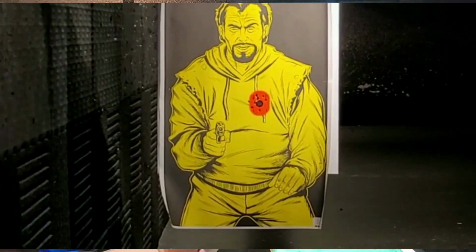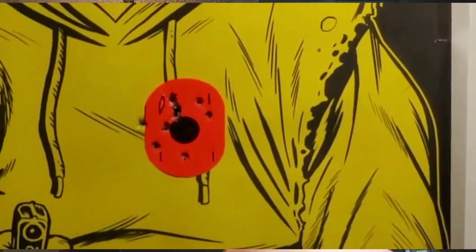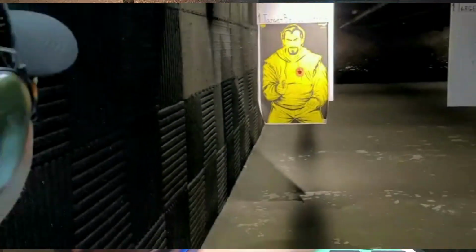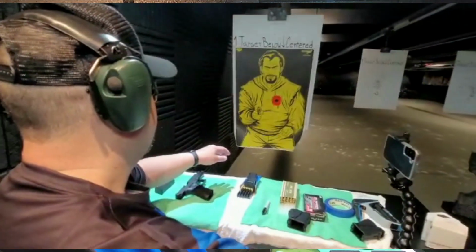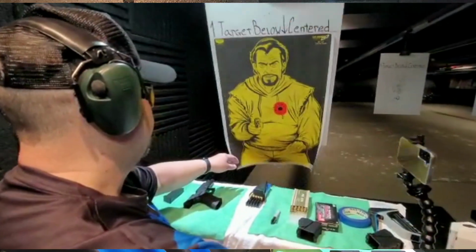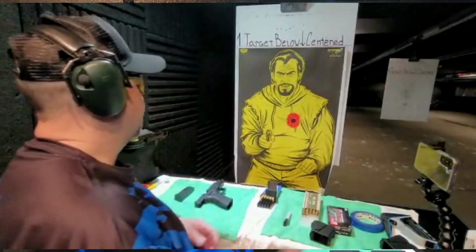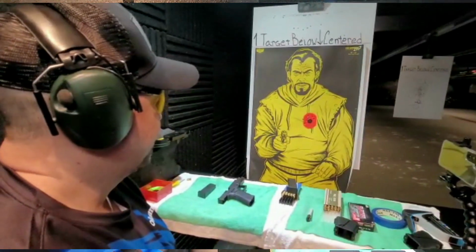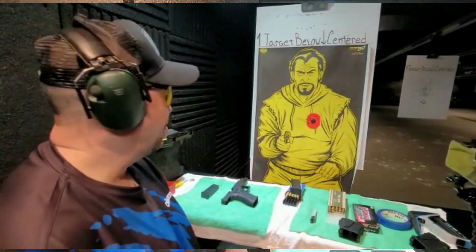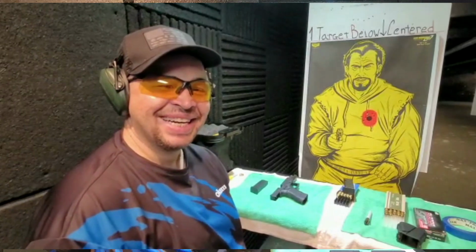Now that's a pretty broken up heart. All right, let's put the gun safe, and let's bring in the target. Oh yeah, got them all in. That's what you call a good shot.